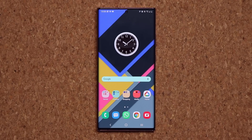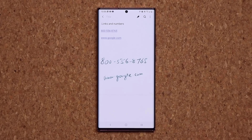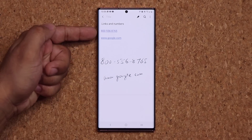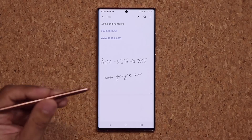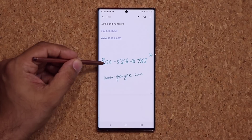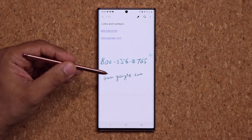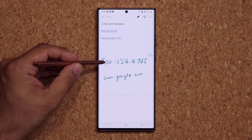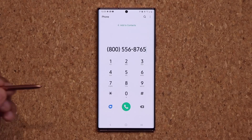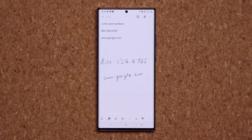Back to Samsung Notes — this is pretty cool. Opening a note that has links and phone numbers, some typed and some written with the S Pen or finger: if you hover over one of these items, you'll see icons appear next to it. The icon tells you what you can do with that format. For a link it will take you to the website; for a phone number it takes you to the dialer. This works on things you wrote either with the S Pen or with your finger.